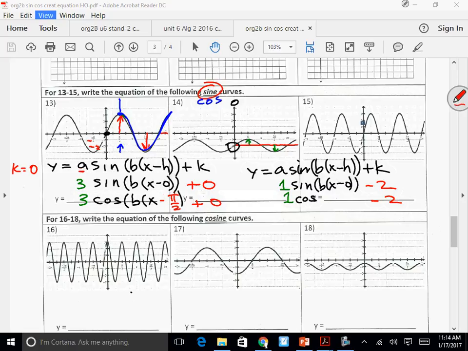It does the same thing, unfortunately, so now they think it's always that, but it's not. Cosine, you start up high, you go down low. How do you change that? We just shifted it over to, this is also pi over 2.